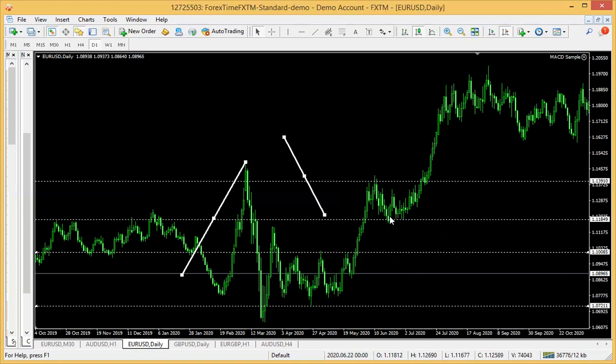If you study another one after the pullback, if you notice very well, that's to tell you that sellers are weak. If you notice after this engulfing pattern, look at what happened here. 1, 2, 3, 5 candles, the bearish candles are weak. So the market resumes and starts going up again.